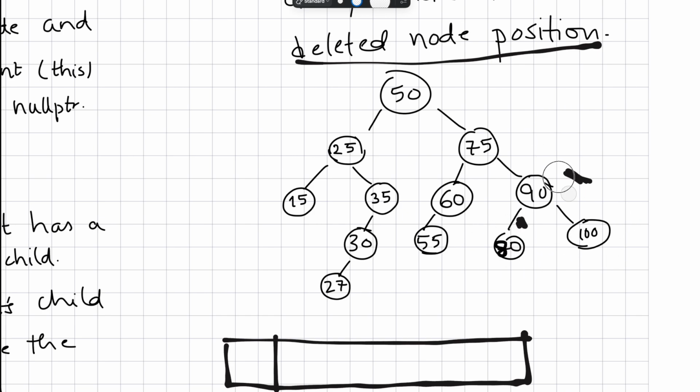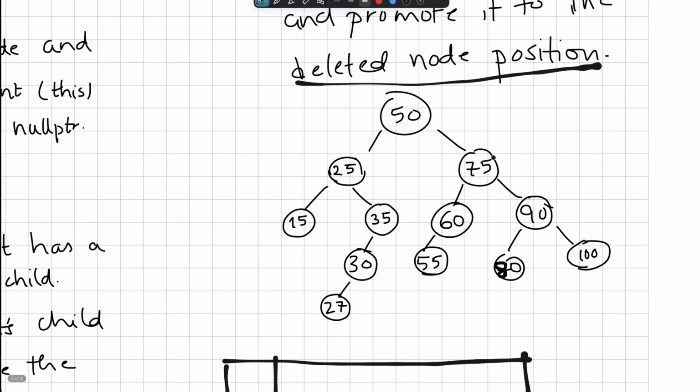There's another way of doing this, which is you take the maximum value of the left subtree, which is, you can watch that 60 is the maximum value, and if you replace it with 60, the tree still holds, because all of these elements in the left subtree are less than this, so all of these elements will still stay less than 60, and all of the elements this side are obviously greater, because this value is actually less than the value of the node.